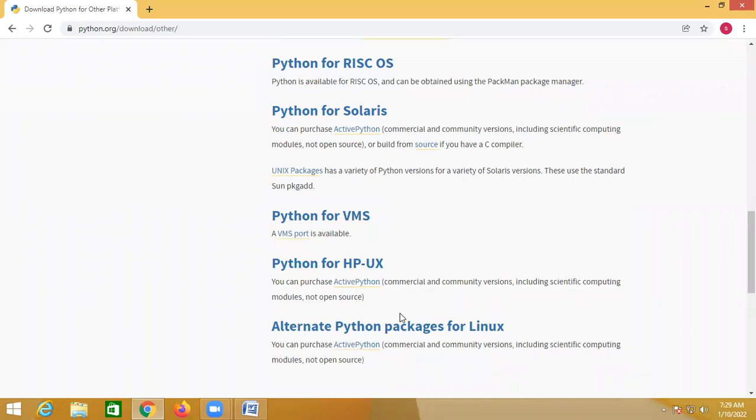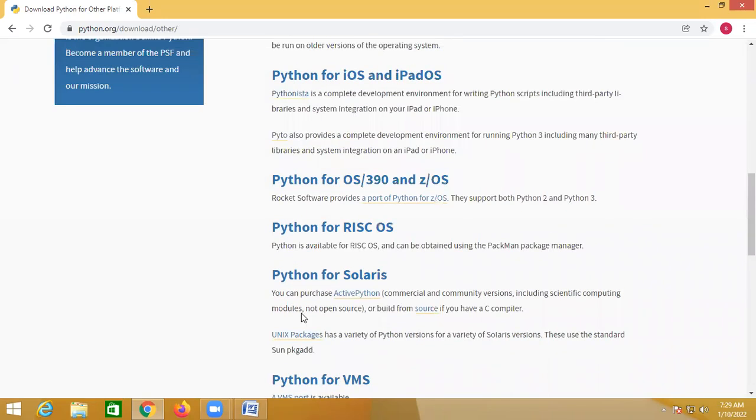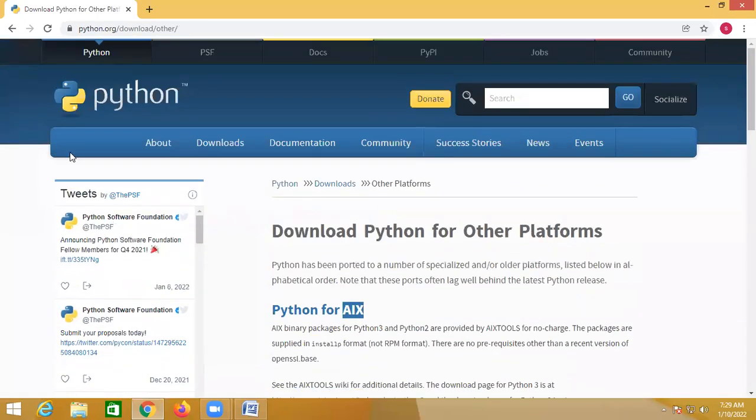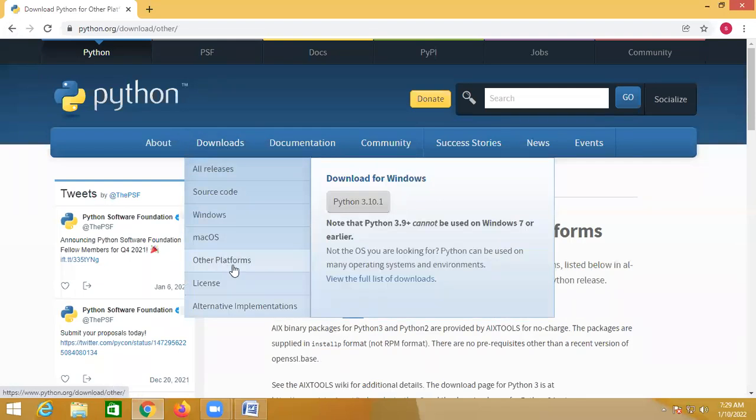But if not, you can download an alternative Python package for Linux, which is called ActivePython. Okay. Yes, this is a Python for which operating system? Solaris. Now these are different Python softwares you can find. If you want to download from other platforms, select other platforms here.